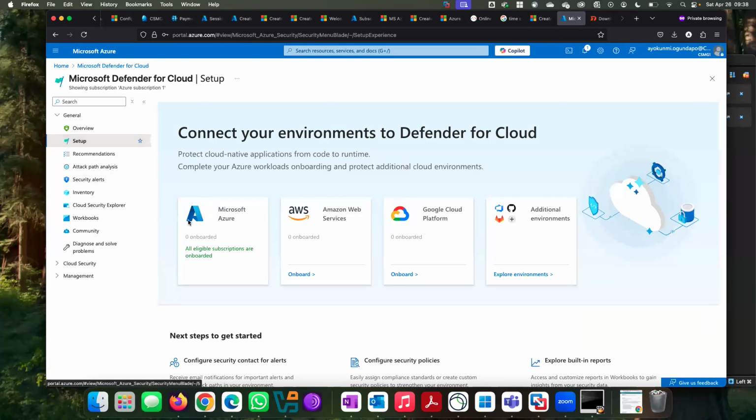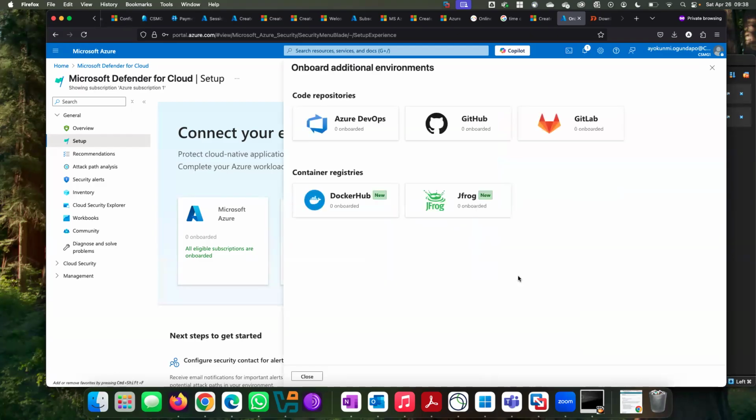All of these, I actually showed yesterday how to onboard. If you want to onboard, for the person that was asking about Oracle, you can onboard Microsoft Azure, Amazon Web Services, or Google Cloud, but you don't have anything about Oracle Cloud. So Oracle Cloud, maybe Alibaba Cloud and other less popular clouds are not supported by Defender for Cloud.